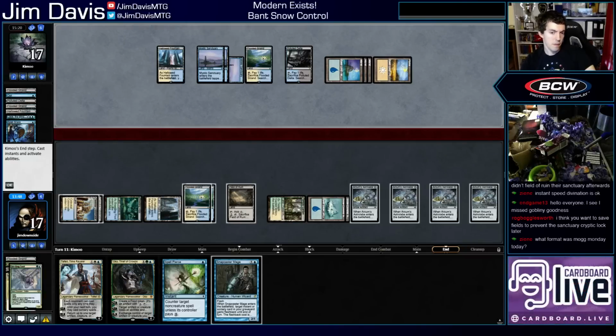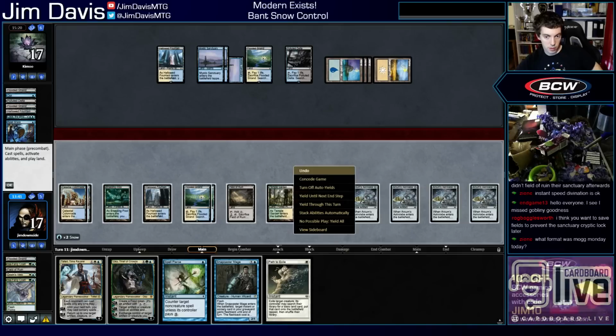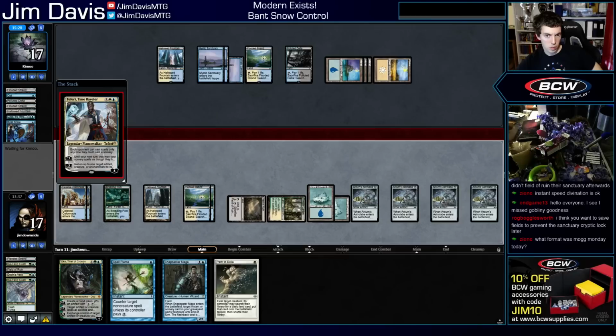Yep. Untap. Ooh, that's a bad draw. And let's cast Teferi and see where it takes us. Now they're ahead on cards, so now it's on us to act.